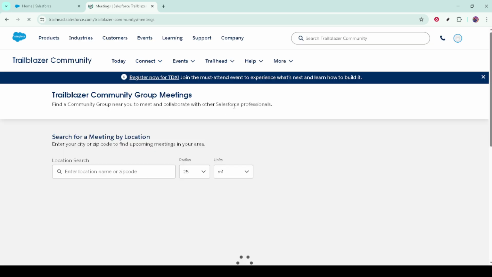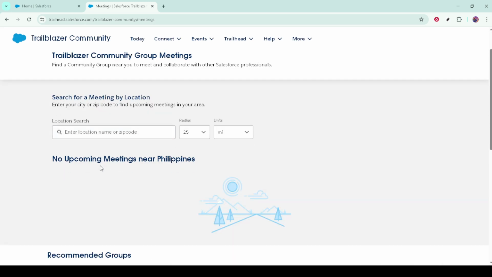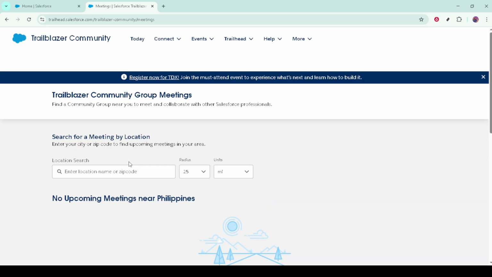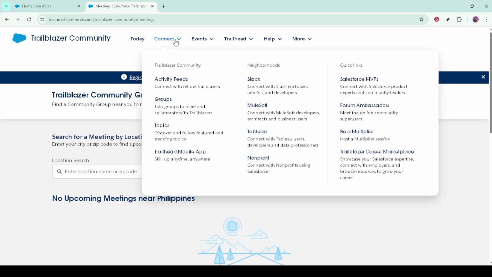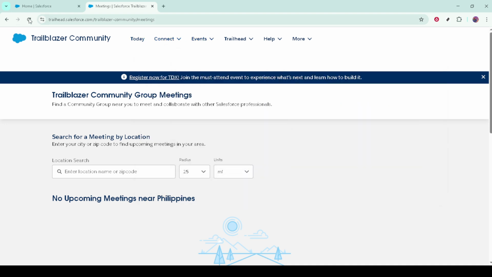Build a simple portfolio that includes your Trailhead profile, certifications, screenshots, or short write-ups of flows and dashboards you built, and a brief summary of the business problems they solve. Add this to your resume and LinkedIn. Use clear achievement statements and keep everything up to date as you learn.